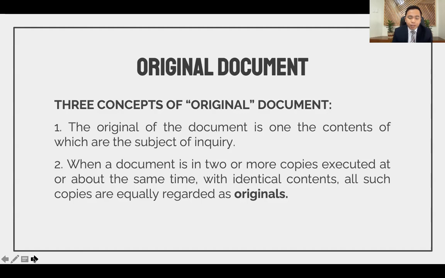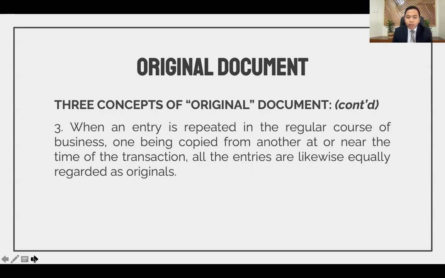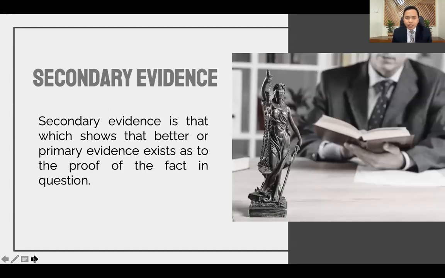When a document is in two or more copies executed at or about the same time with identical contents, all such copies are equally regarded as originals. Third, when an entry is repeated in the regular course of business, one being copied from another at or near the time of the transaction, all the entries are likewise equally regarded as original.